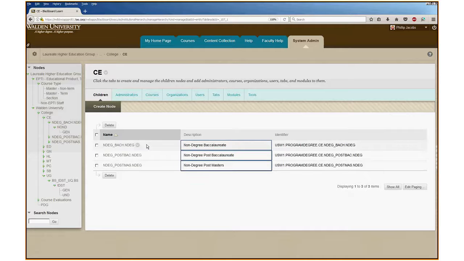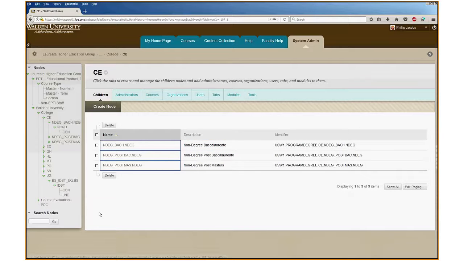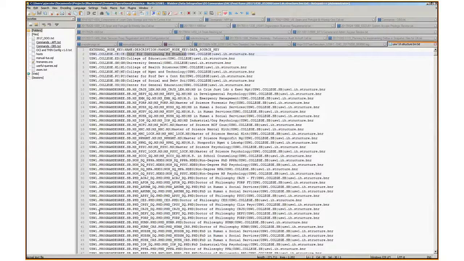But the name is considered almost like part of the ID. You have the primary key, which is the external node key, and then you have the name, which in this case is the ID. So changing those fields does not update. Well, if you did just the name, it would, but because the same value is used as part of the external node key, if they need to change one of those, it's going to remove the old and add the new, and then it'll have to rebuild the whole structure.